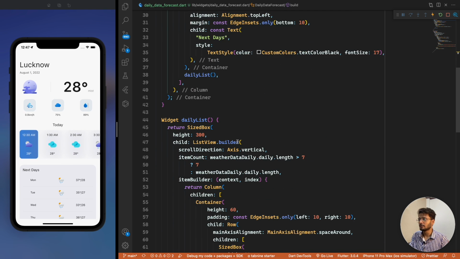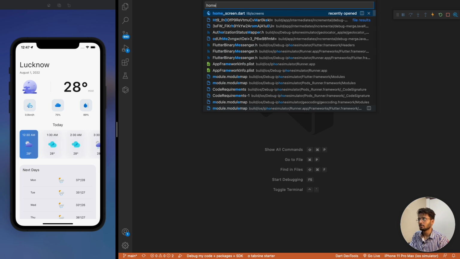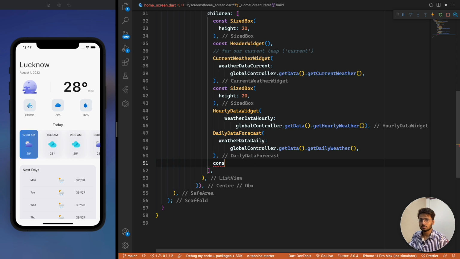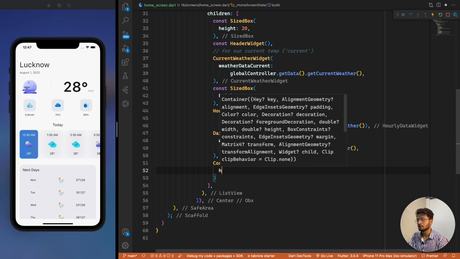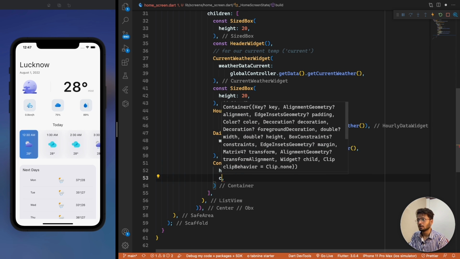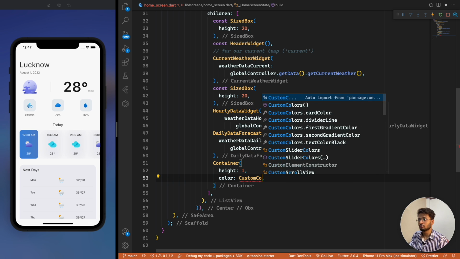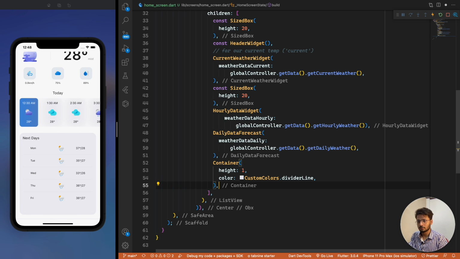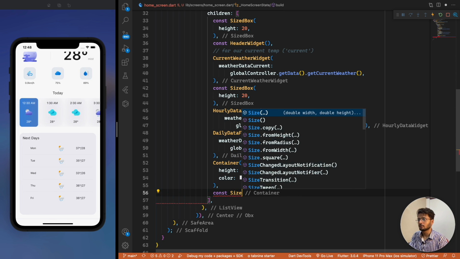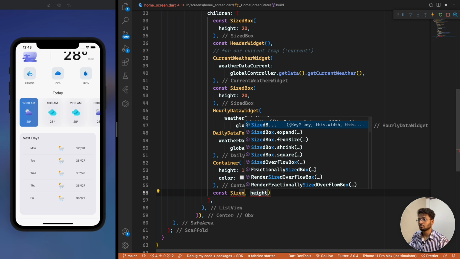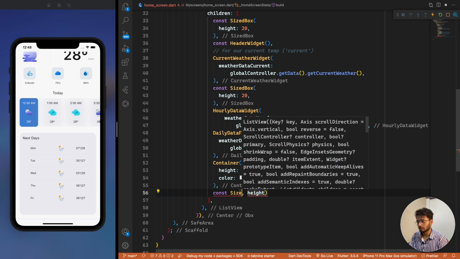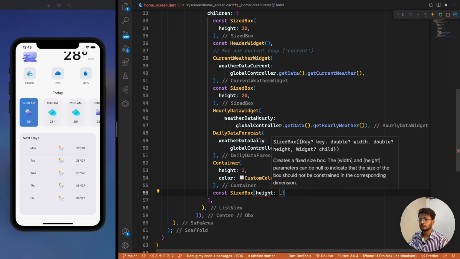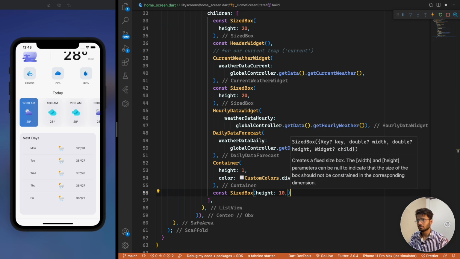Now let's create the final widget, which will be for that slider only. So we can create a container first, which will be the height 1, and we can do divider line. If you scroll this, we got the divider line here. And now let's assign some SizedBox height also, so that we don't get the, okay, this is like this with the height 10, let's say.